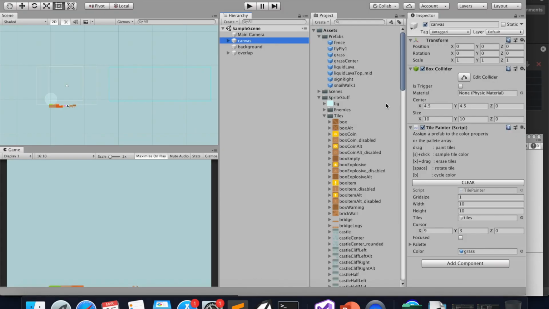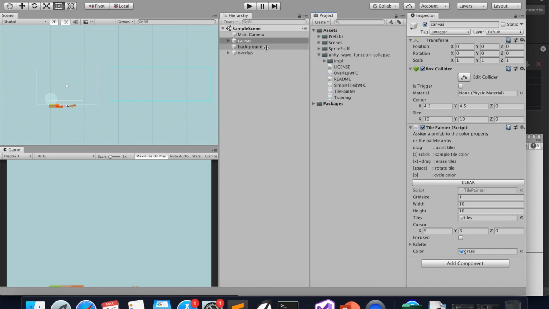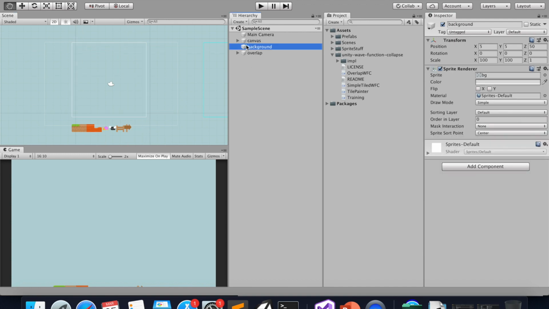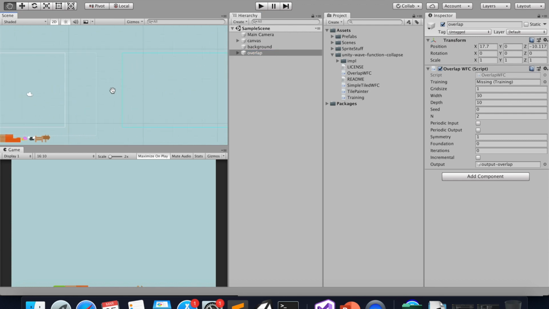Okay, so let's take a look here at what we have by default. What we have by default is a canvas right here. You can see this here. This is our canvas. You can see I accidentally just clicked a bit here, and so I can go ahead and get rid of those. If we look over here on the right, we can see our instructions for messing around with this canvas. You'll note that this is this same Kenny platformer art that we were using previously. So we have a canvas object. That's where we're going to define our input. There's a giant background object, which is just so that this looks a little bit nicer. And then there's an overlap object, which is basically where we're going to generate things out.